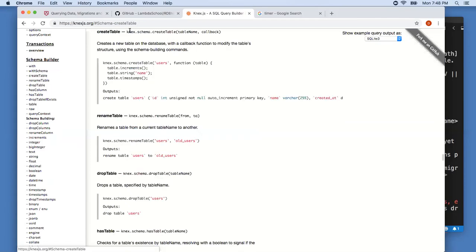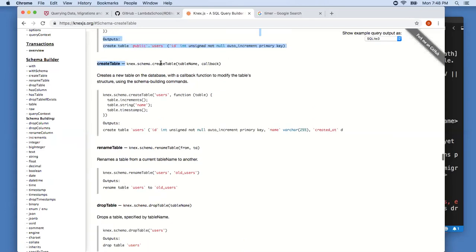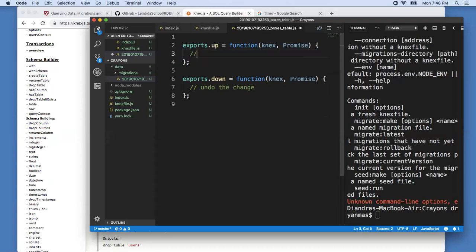So there you go. Now, instead of just using the knex command, basically everything we do is going to be knex.schema. And this is, in fact, the command that we want for creating: knex.schema.createTable. So let's go over here and do knex.schema.createTable.